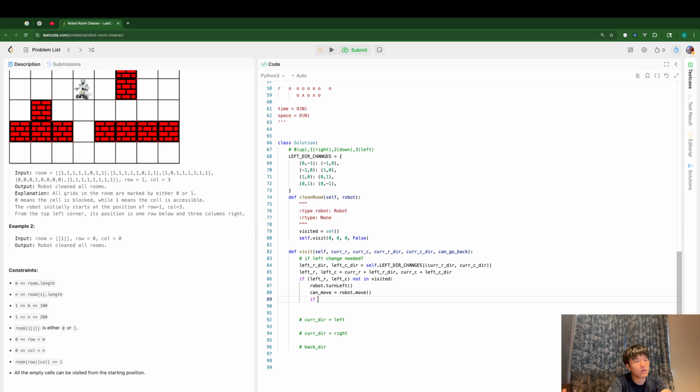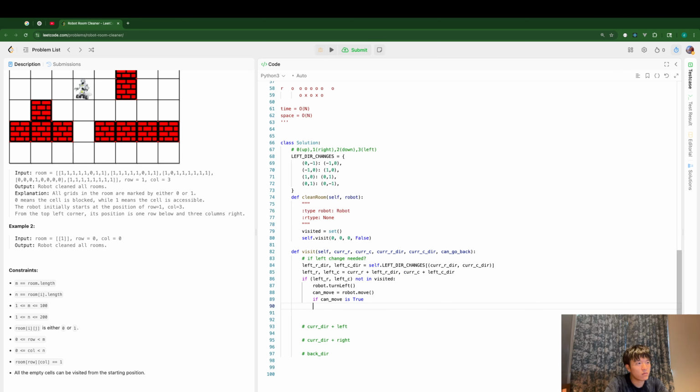Then, if move is true, this means that the robot has moved forward. So the robot moved, so I will visit with left row, left column, then current row direction, current column direction, and can go back.